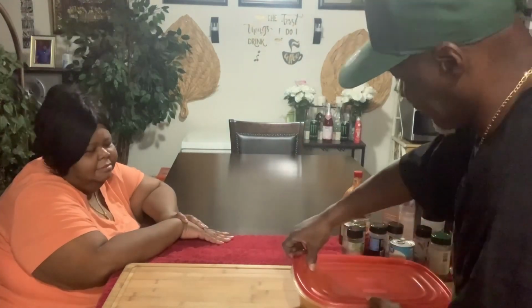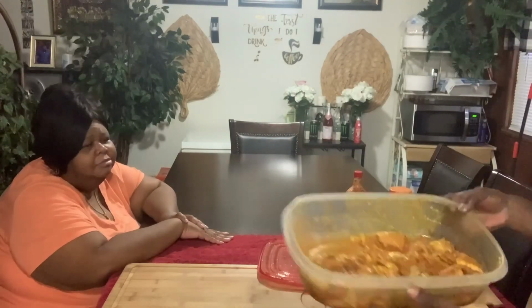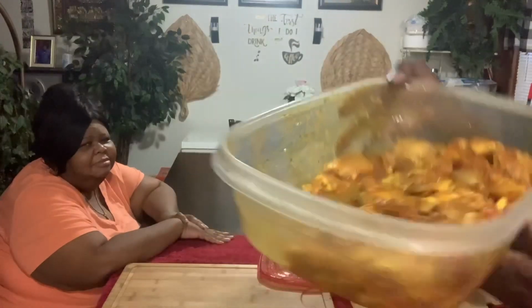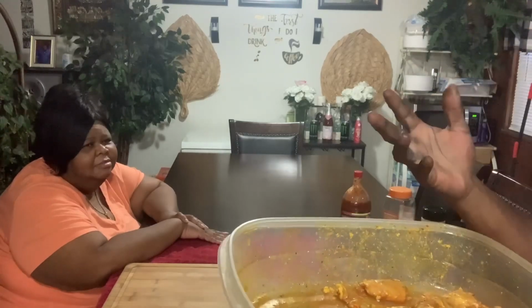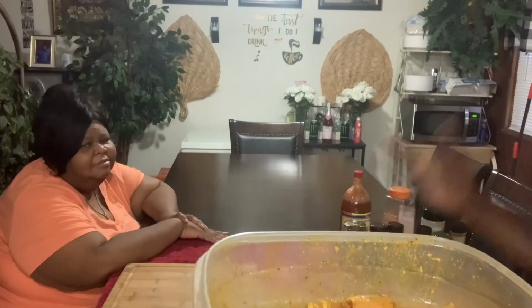Check this out. Orange. See that? That's orange. Okay. Can y'all see that? There you go. Better picture. So I'm going to put this in with my corned beef and just let it cook, marinate, whatever. And we'll be back with some more.